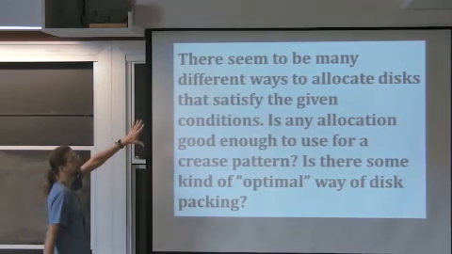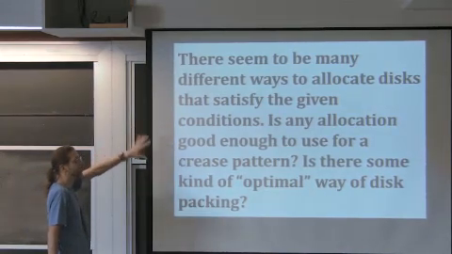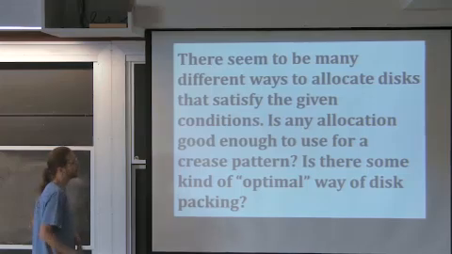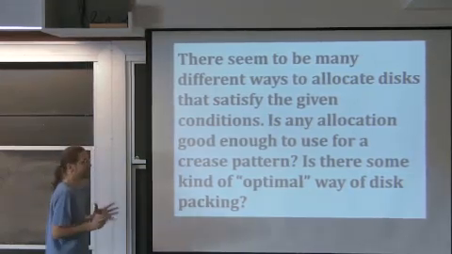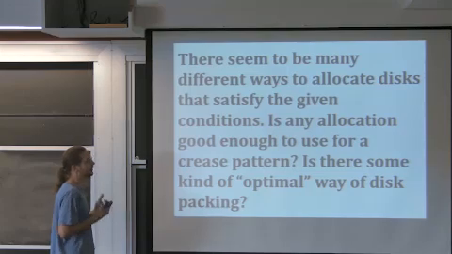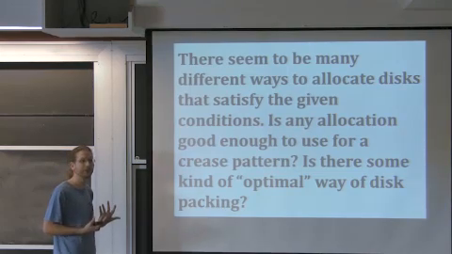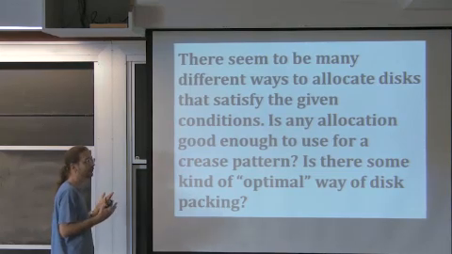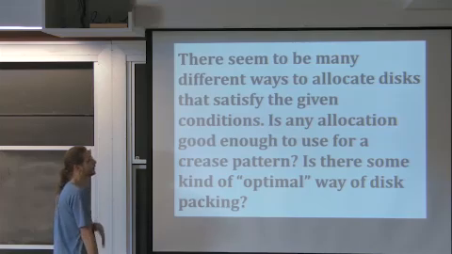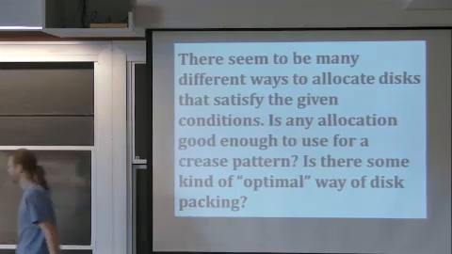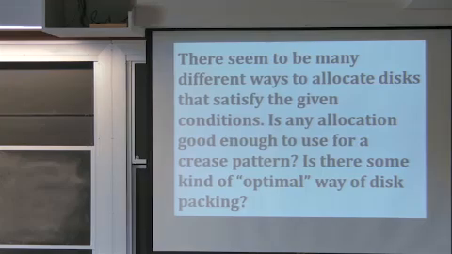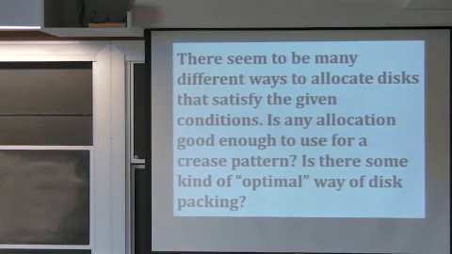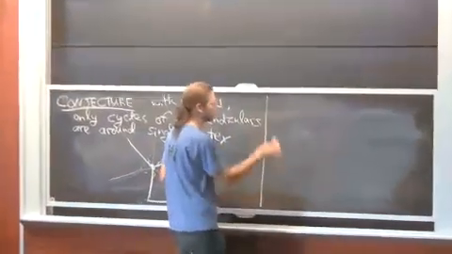So one question is, how do you allocate the disks? Is there sort of a best way? There could be several measures. Maybe you don't want really tiny disks, because that tends to lead to very tiny folds. But the standard measure here is how many disks you need, because that will reduce the number of folds. So can you minimize the number of disks? In general, it's known roughly how many disks you need, and the algorithm I just told you achieves that number of disks. First I'll give you the number.